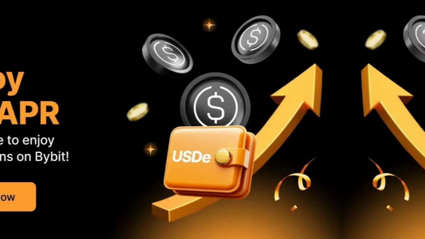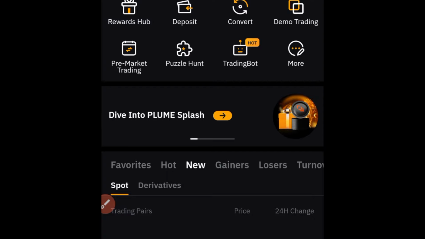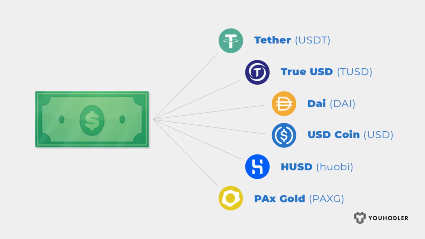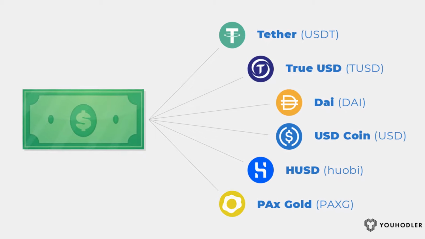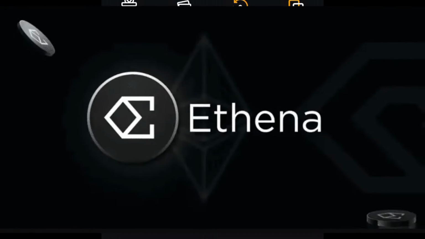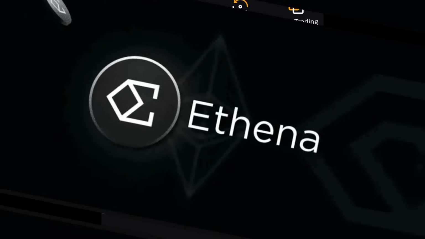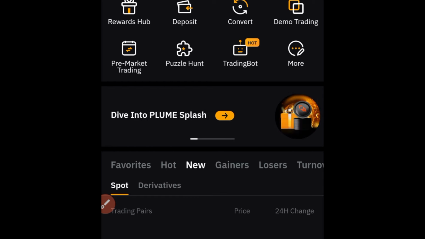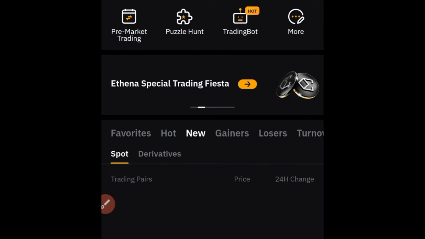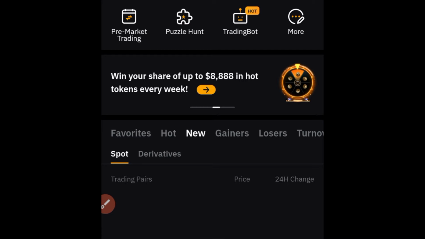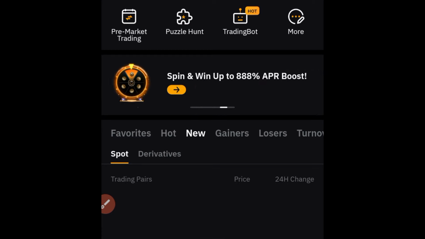For those of you who don't know already, USDe first is a stable coin in the crypto space, just like you have USDT, USDC, and other stable coins, okay? And then it is created by Ethena Labs, all right? Ethena, the token ENA is owned by Ethena. Right, and then USDe is created by Ethena. So it is a synthetic dollar supported by crypto asset. It is backed 1-to-1 to the US dollar, just like every other stable coin you know of.